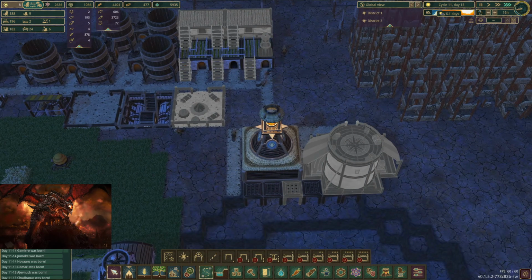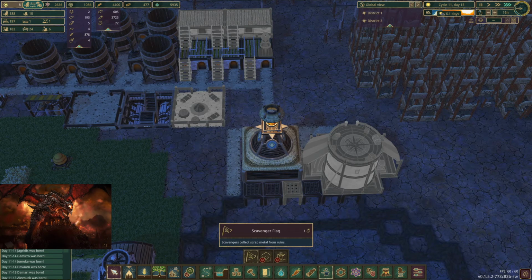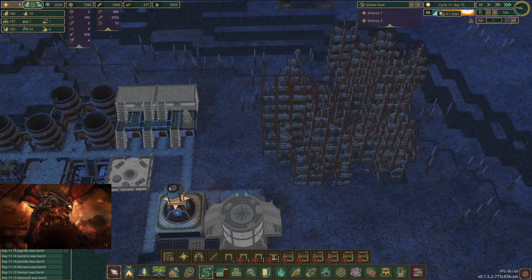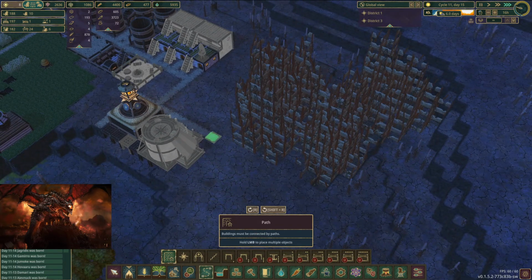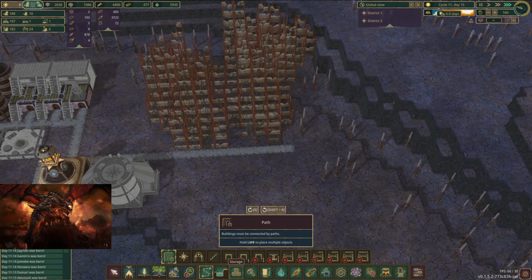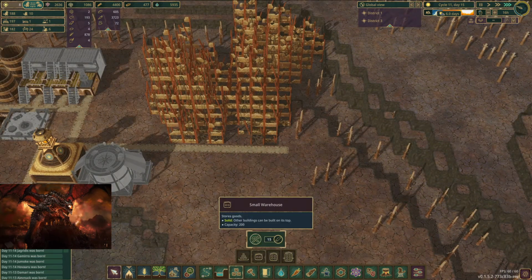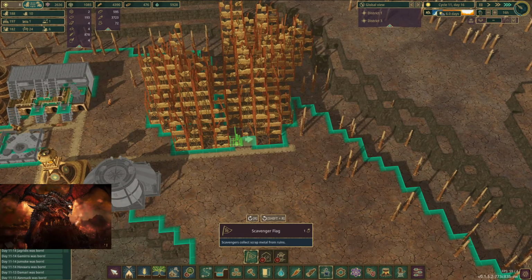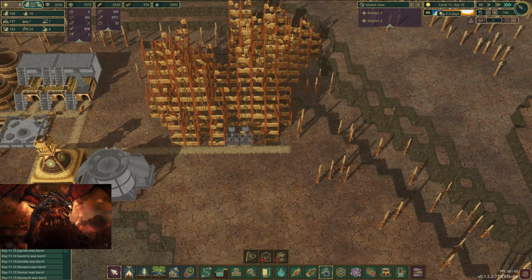What else can we do? We can also add in, right, cool. So, from here, we're going to get a path going down there. We're going to get metal scavenger. 2 of them.